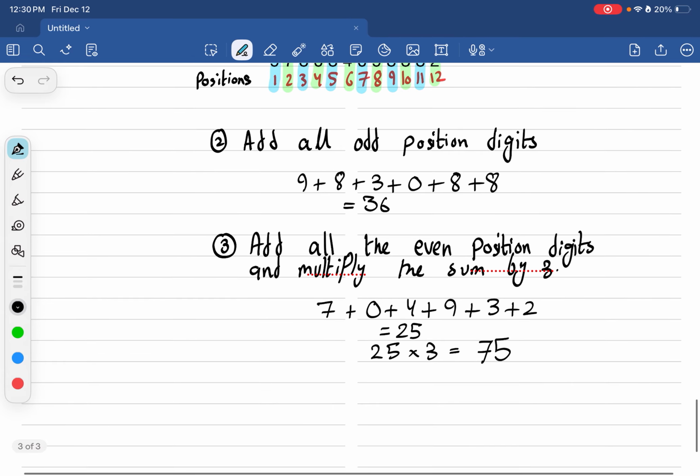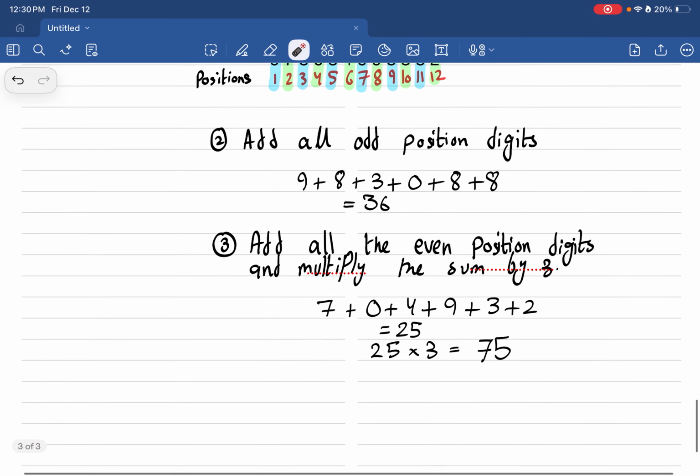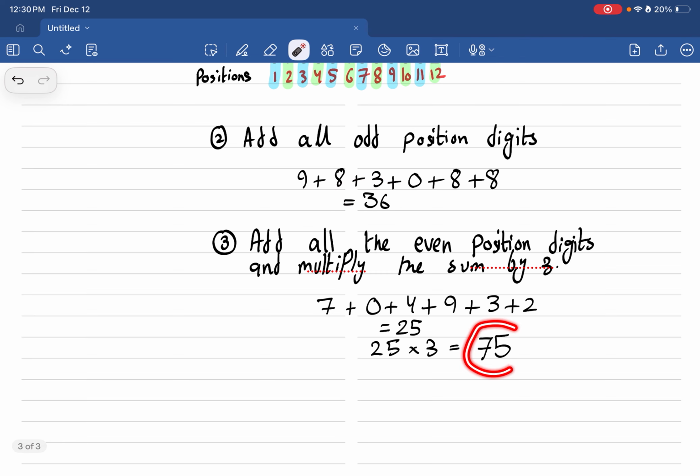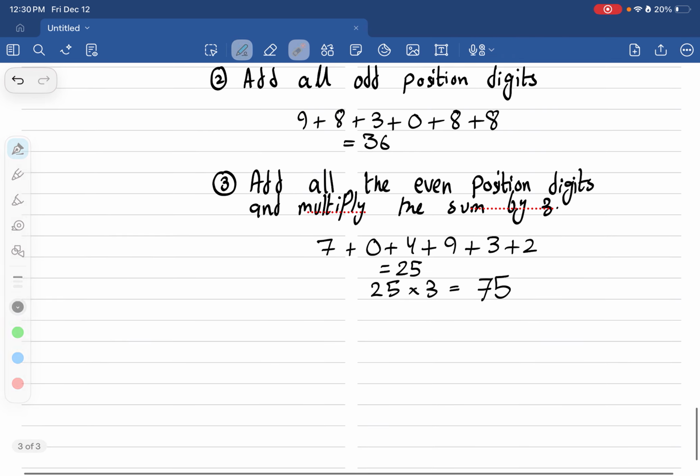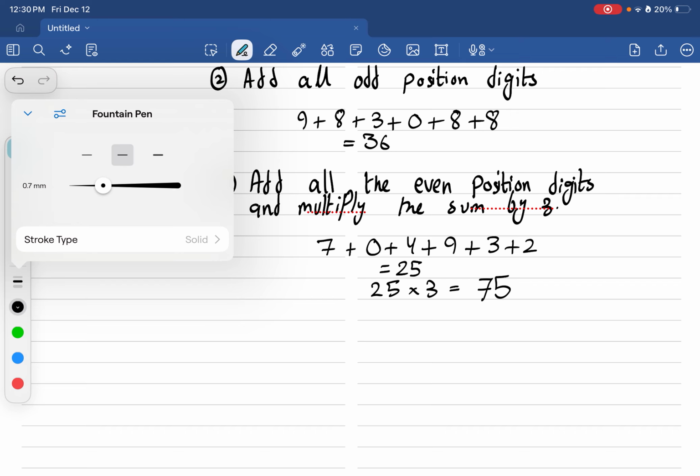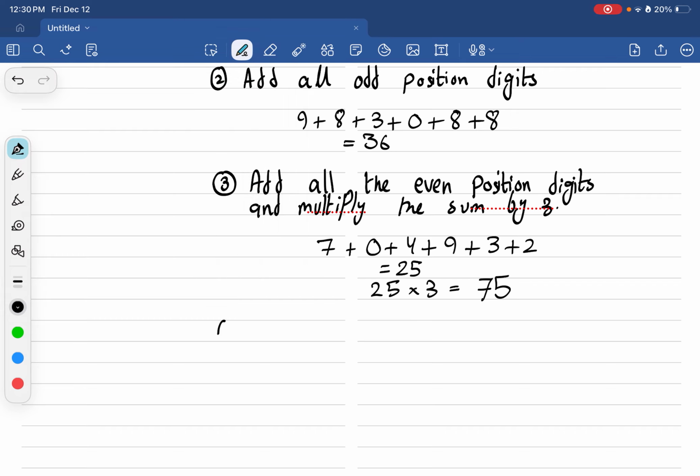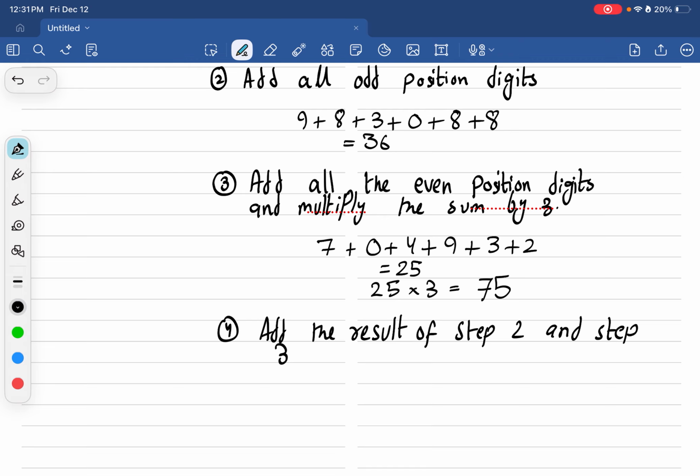Right, so the result of our first step was 36. The result of our second step is 75. Now, what about the next step? In the next step, what we are going to do is the following. We will add the result of step 2 and step 3.